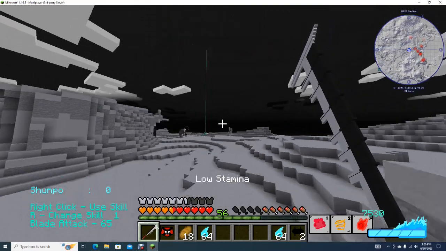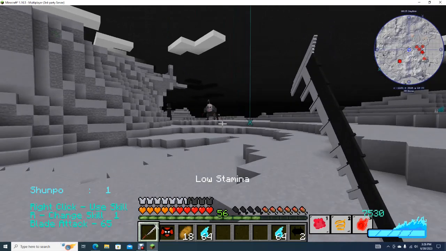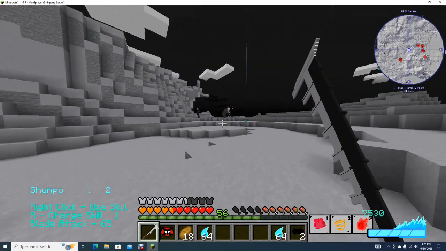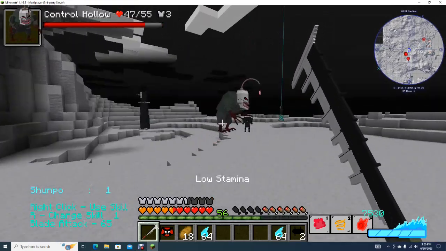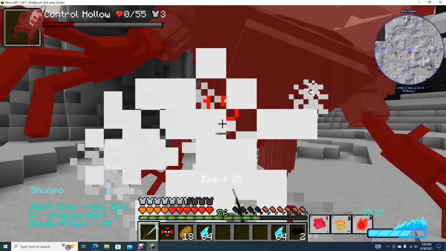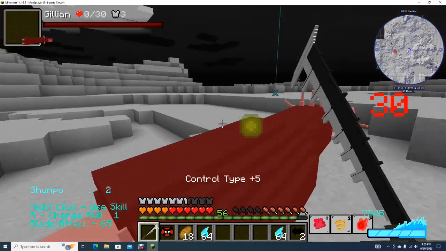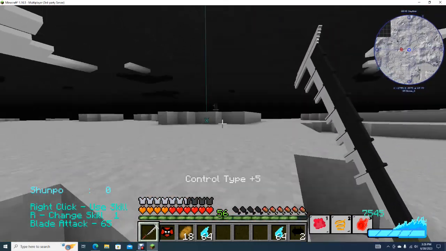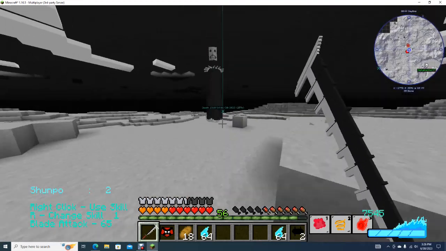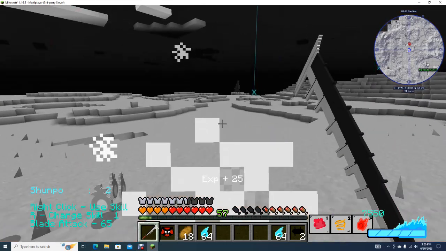Power hollow, you're fine to attack. Wind hollow, you're fine to attack. Fast hollow, Shinigami souls, I need you. I use you so I can become an Arrancar. Nice. Yeah, that's what I need.